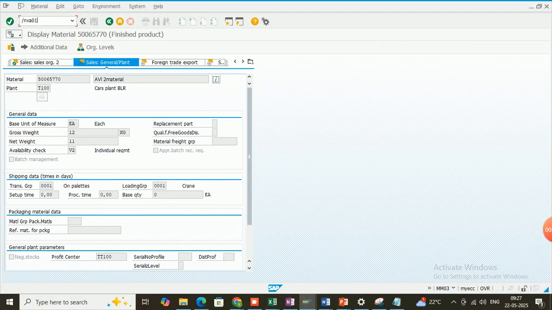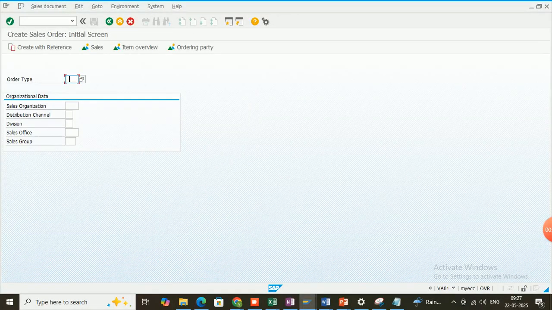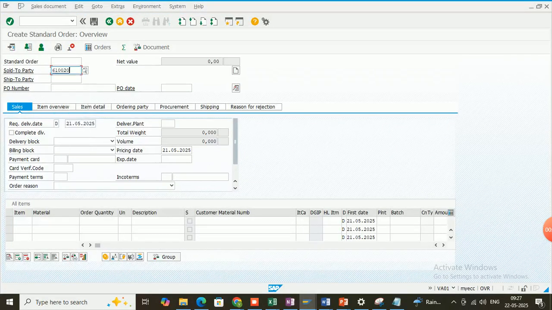/n VH01. Press enter. This is the customer material and this is our test material. I will create 10 quantity or 100 quantity.